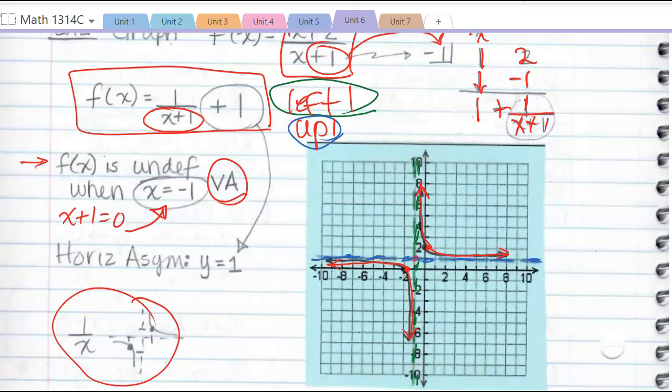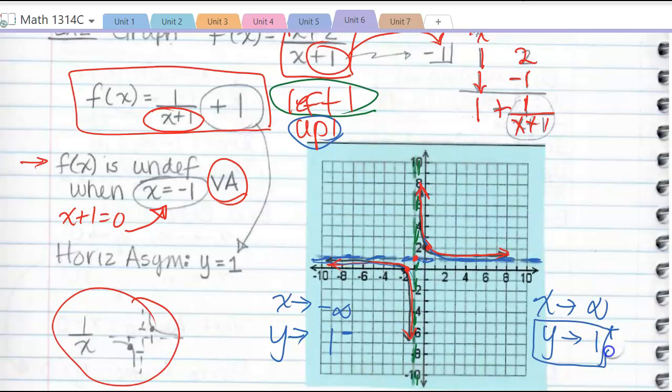And we can look at our end behaviors. Remember, our end behaviors ask as x goes to negative infinity, what are the y values doing? Well, the y values are actually getting closer and closer to 1, in this case from below. And then we would do the same thing on the other side. As x goes to positive infinity, the y values are getting closer and closer to 1, and in this case from above. But remember, this part right here is what's telling me what my horizontal asymptote should be in our graph. So this part down here in red will tell us our vertical asymptotes, whereas this part in blue will tell us our horizontal asymptotes. And that concludes this video.